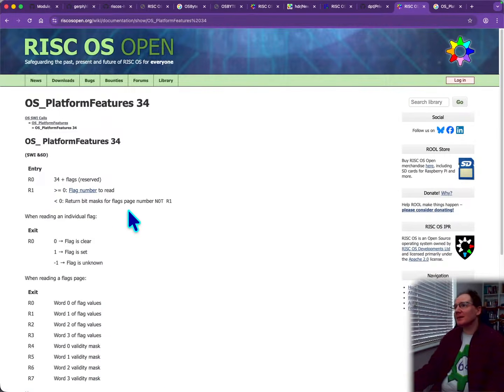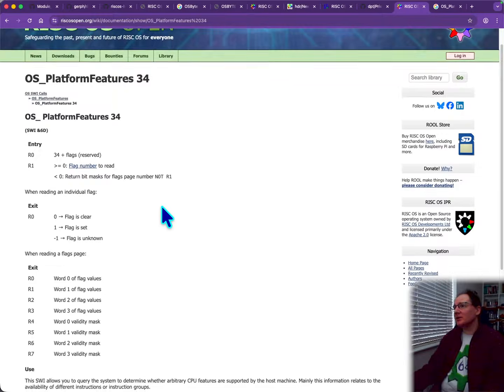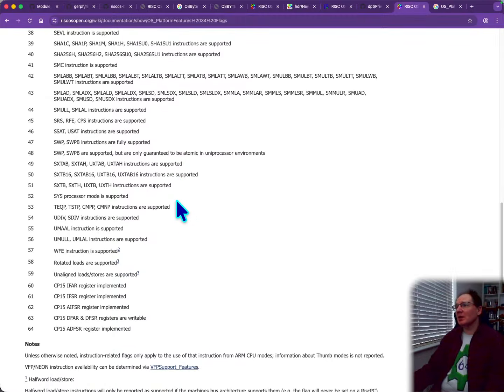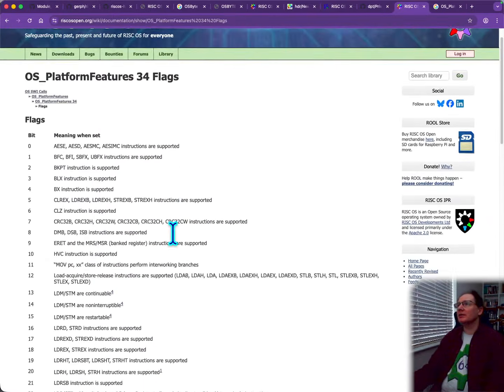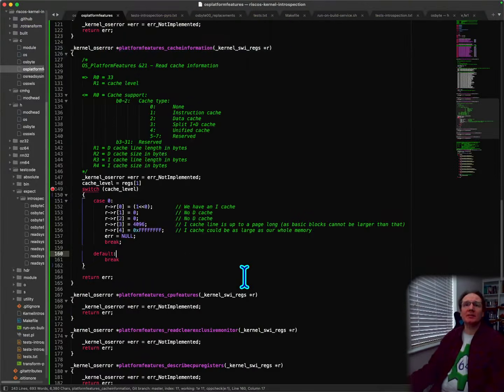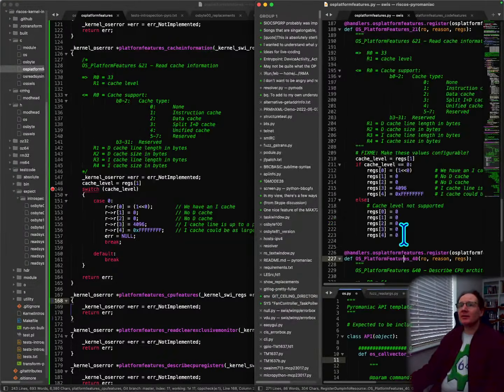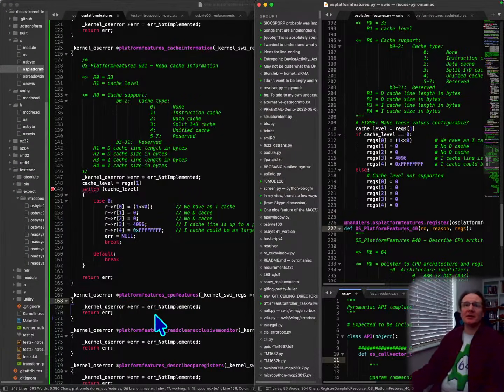And this is basically just features that are present for ARM32. So a lot of these are just going to be irrelevant to us in 64-bit. Not that, this one here. Do we have a CPU features? We don't even have it, so we're going to leave it as not implemented.